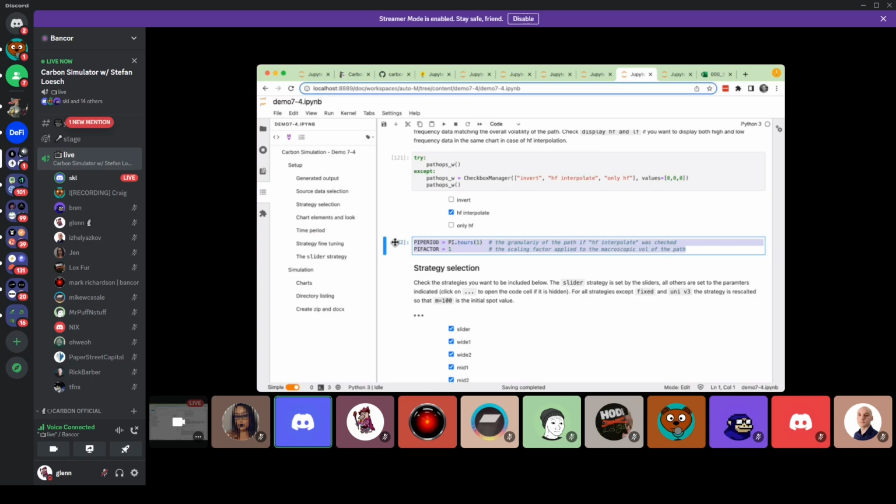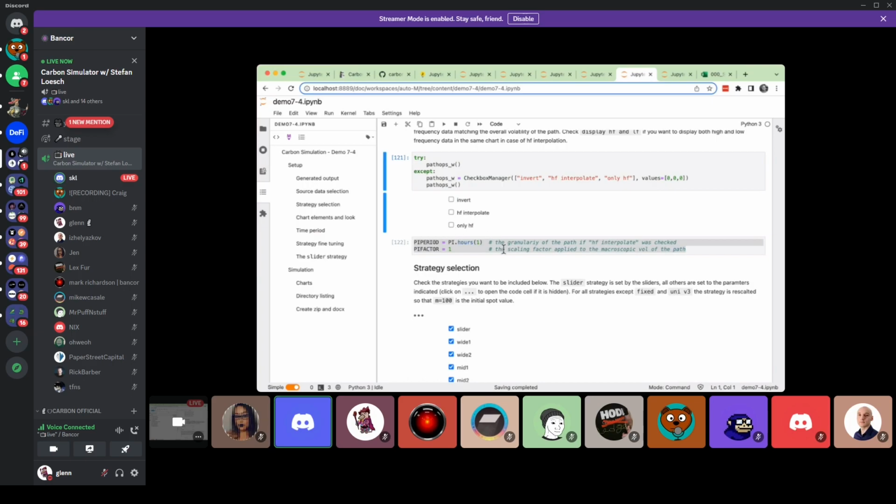Invert, well, I'll show this in a second. So this is essentially what you do with the data, whether you want to invert it, or high frequency interpolation. If you click this, you get this daily data interpolated, and you can show here how you want to interpolate it. So here you say you want hourly interpolation, so every hour.